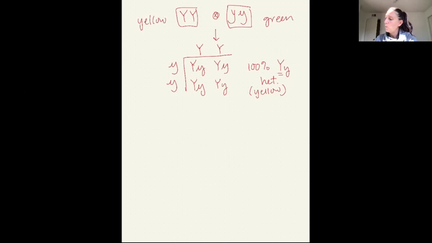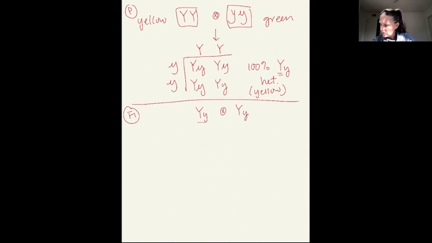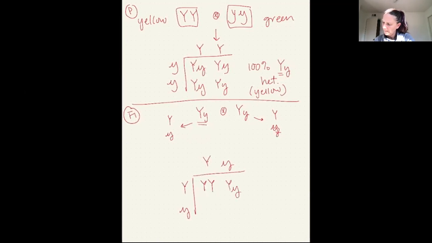Okay. So now what the question is asking you about is what happens when you cross two heterozygotes together, right? So what happens when you do that, when you make an F1 cross? So again, the first thing you need to figure out, what are the gametes that this one can produce? It can produce either a big Y or a little y. Same here, you can either make a big or a little. So we're going to do the Punnett square. And now we can go back and answer that question.